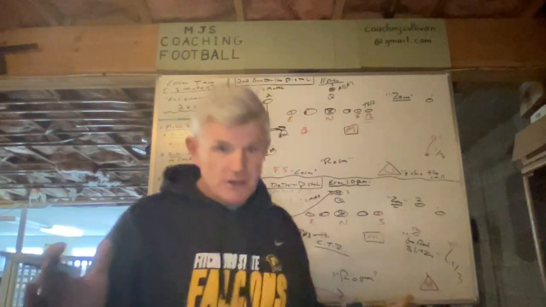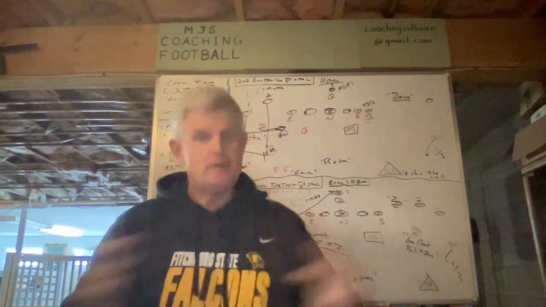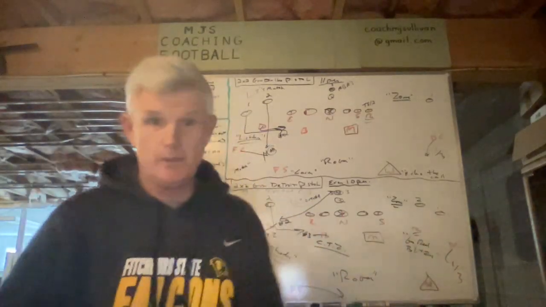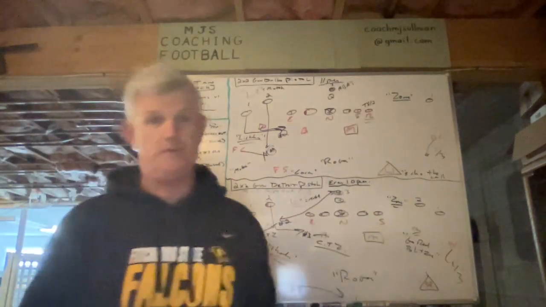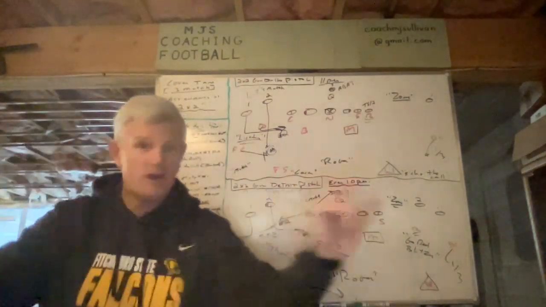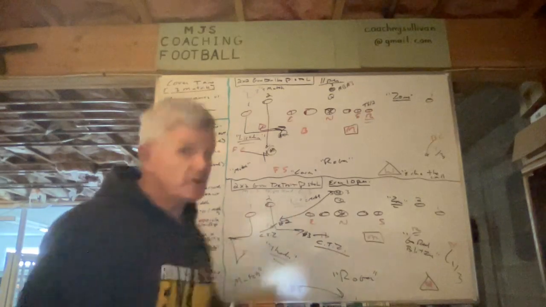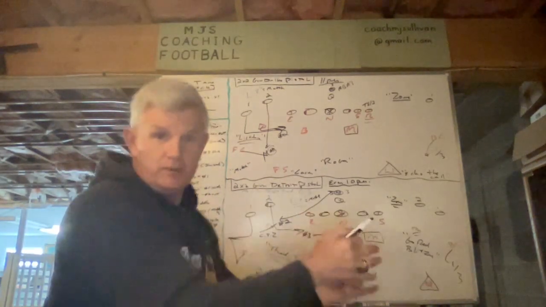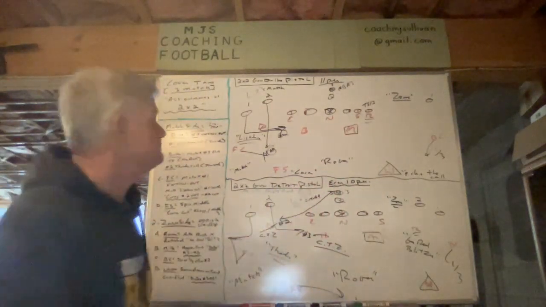And don't assume your guys know that, because you get a lot of what-ifs, the 10 million hypotheticals that go through a kid's mind. And when I say a kid, 19, 20, 21, 22-year-olds, they get the same questions because everything happens a lot faster. So don't assume they understand that. Once they exchange, they're done exchanging. So he's going to be 2, he's going to be 3. Boom, done. That's why it's important to do it.